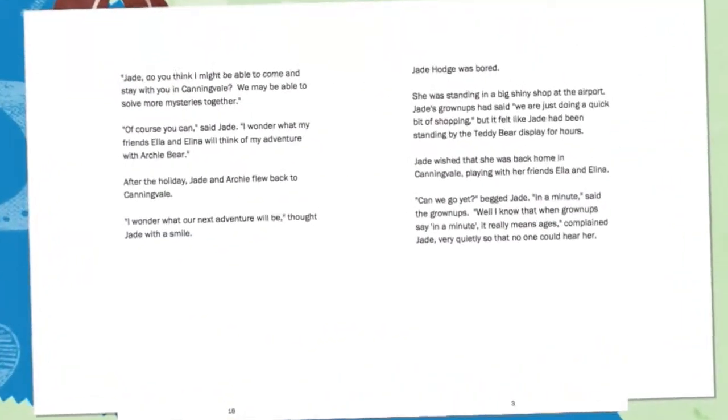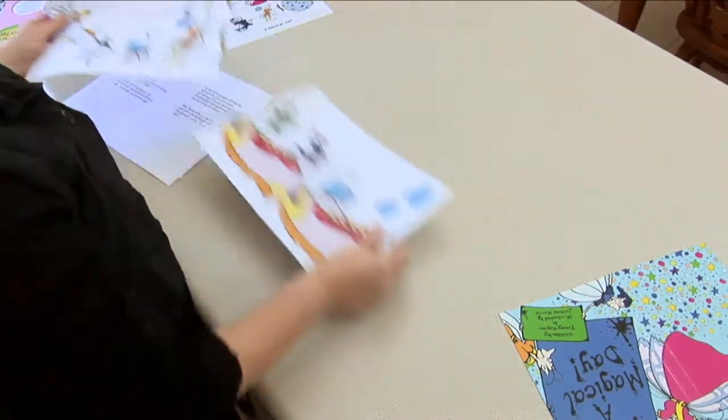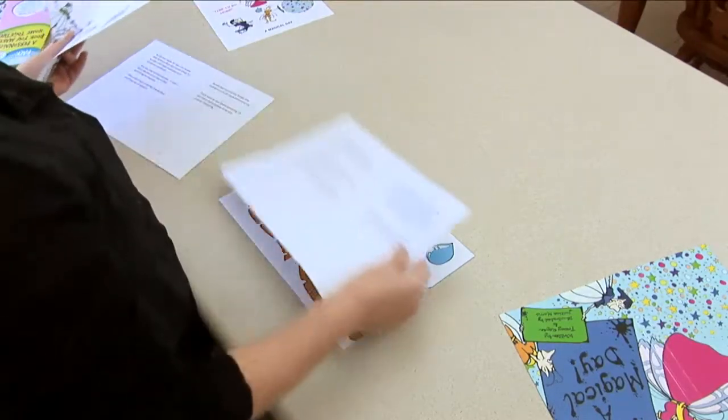involved with the activity. To print, just use the paper that's in your own printer and remember to print on both sides. The step-by-step instructions will help you with that. Now for the really fun part, we're going to put it all together. Page 2.